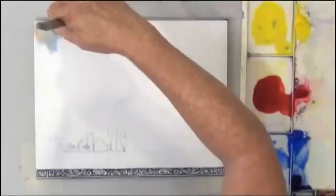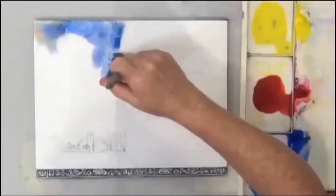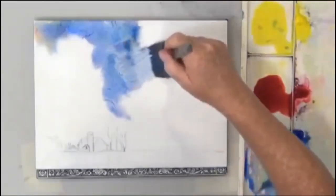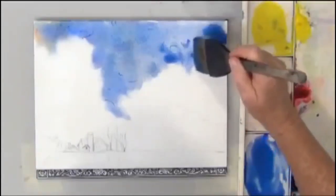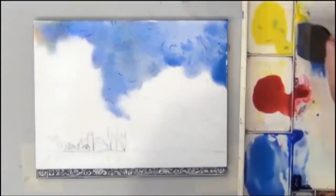Instead of mixing my paint on the palette, I just dip the edge of my brush in the blue and the yellow and let it mix on the paper. I'm working from the left side over. The paper is a little bit wet, but I have enough paint and just the right amount of wetness that it's staying fairly well where I put it. That just takes practice. I'm not worrying about making it darker at the top at this point. I'm just laying in a nice basic color.